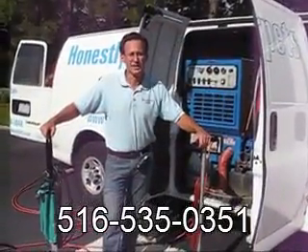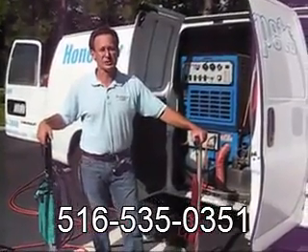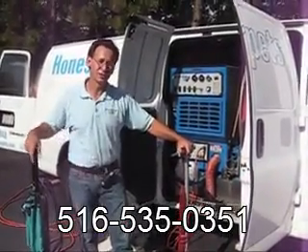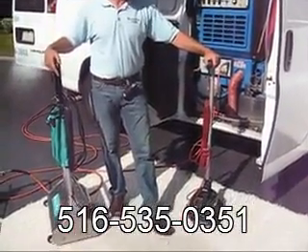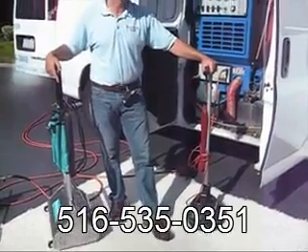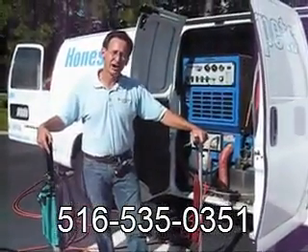Why is agitation important? Think of when you do a wash in your washing machine. You close it, saturated with water for 15 minutes, and it's really churned up to loosen the soil. Same concept applies to carpets. We don't have the luxury to put carpets under water for 15 minutes, so we use the best processes to loosen up the carpet soil so we can extract the most in our extraction phase.